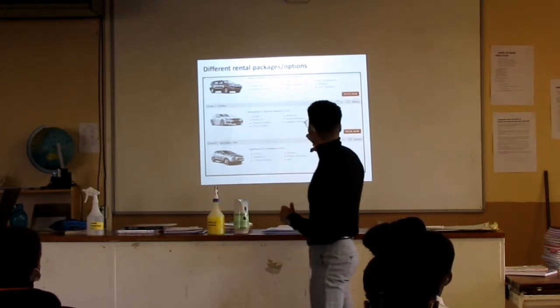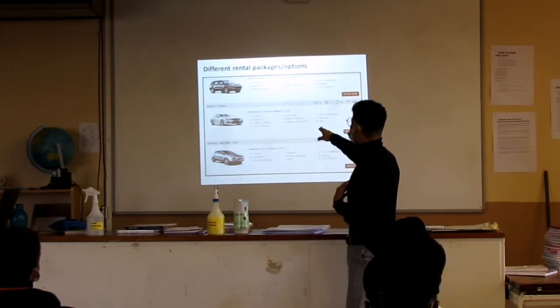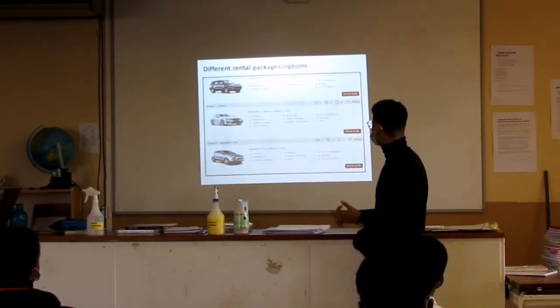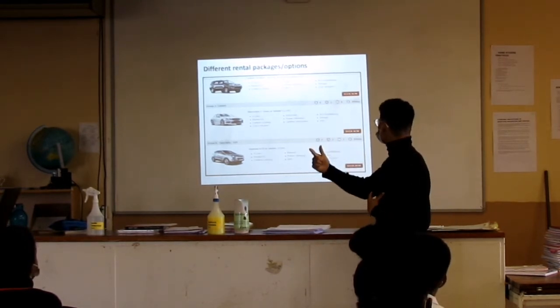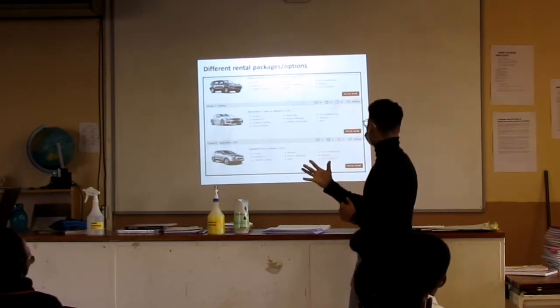So this car over here, the iX35, is manual, but then if you look at the Mercedes-Benz, it's only got 4 doors, right? It's got radio, central locking, your CO2 is a lot less than the Fortuner. It's automatic also. It has power steering, leather upholstery, air conditioning, airbags, and ABS.